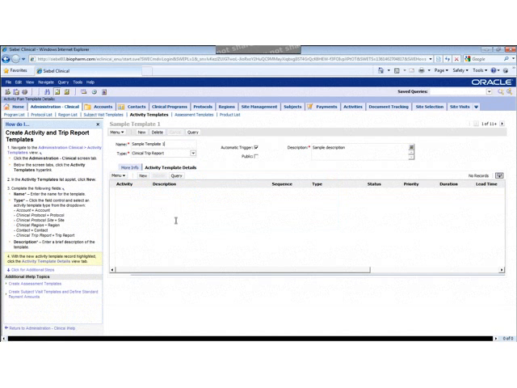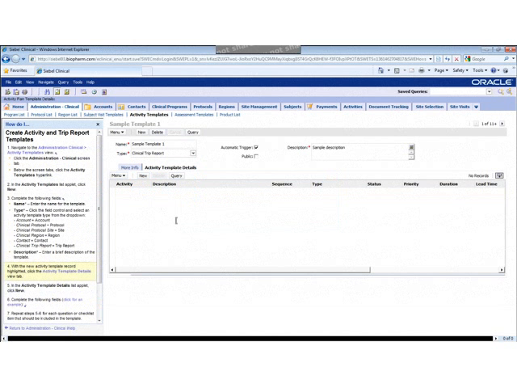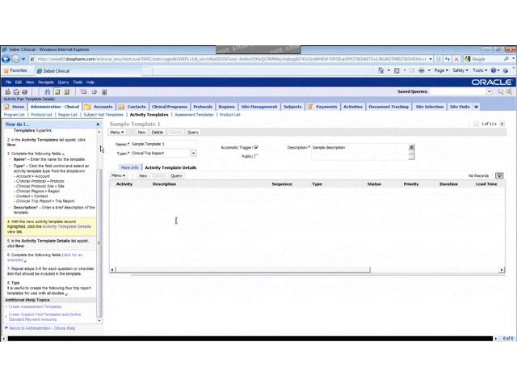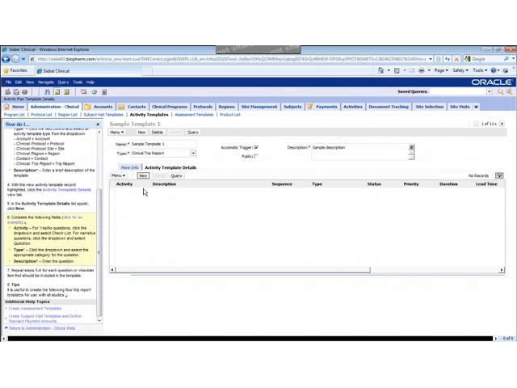So we'll click for additional steps, and notice that it expands again. And notice that step 5 is the same, but when we get to step 6, complete the following fields, this content's actually different. And when I go to my activity field, it says for yes/no questions, click the drop-down and select checklist. Or for narrative questions, go ahead and select question. And so the content changes depending on the type of template that I'm working on. And you can make it as specific as possible for the different kinds of templates, as specific as you want.